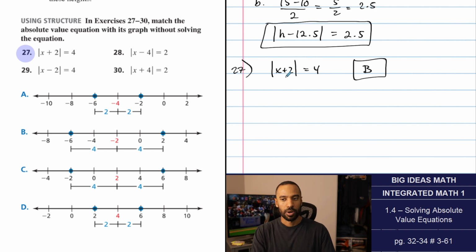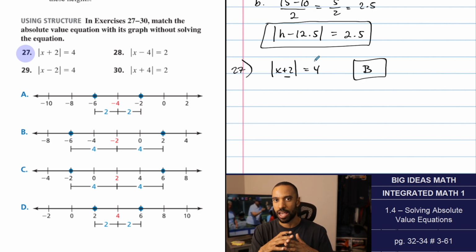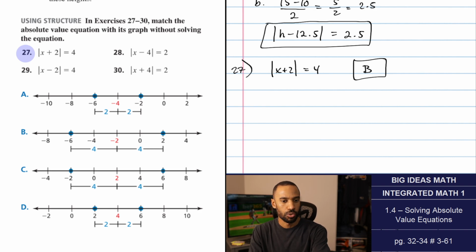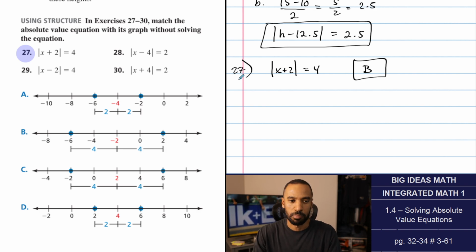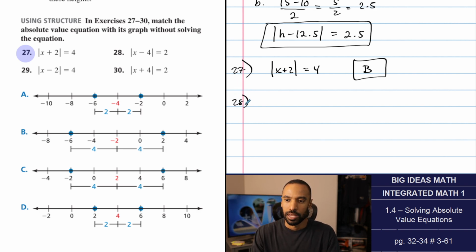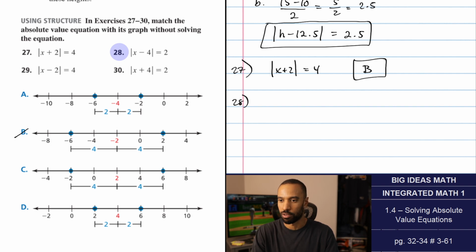You do the opposite of what's inside there, right? The plus 2 is a part of getting your distance actually from negative 2, not from positive 2. Distance from negative 2. How far away is 2 from negative 2? It's 4 away. 2 plus 2. How far away is negative 6 from negative 2? It's 4 away. Negative 6 plus 2. Absolute value. So it's actually B on that one. Now, when we hit number 29 on the other side, I think we're going to know what to do. So let's eliminate option B, and hopefully we can carry this the rest of the way from there.